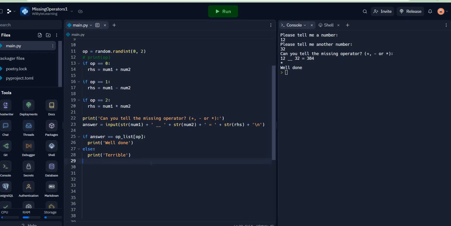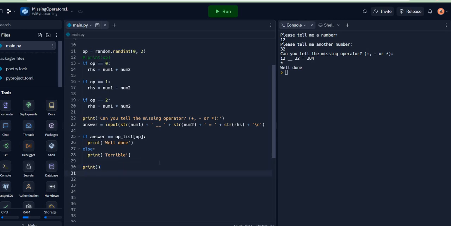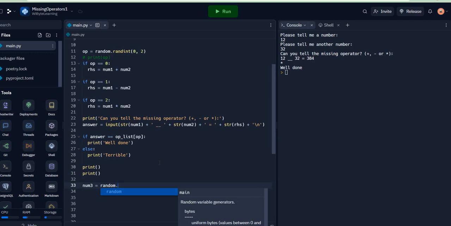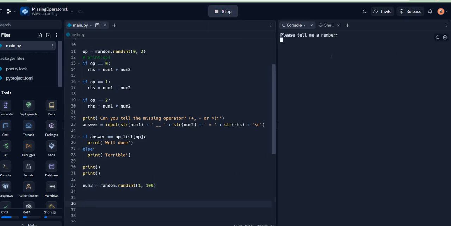I come into my code again. I just give, for example, 2 empty print statements, which remember will just create empty lines on the console just for the readability. So I do one more of this print statement. And now I get a third number randomly by just saying num3 is equal to random dot randint and say 1 to 100. Now when I run this code, obviously right now the game is only two numbers, let's say. So I said 12 and 67. This is a plus. But if I look at, so notice that 2 empty print statements have been created. If I look at num3, indeed it is there and it's 93.